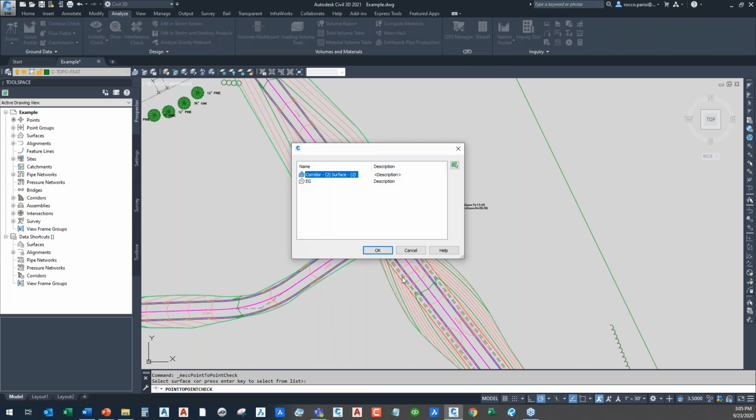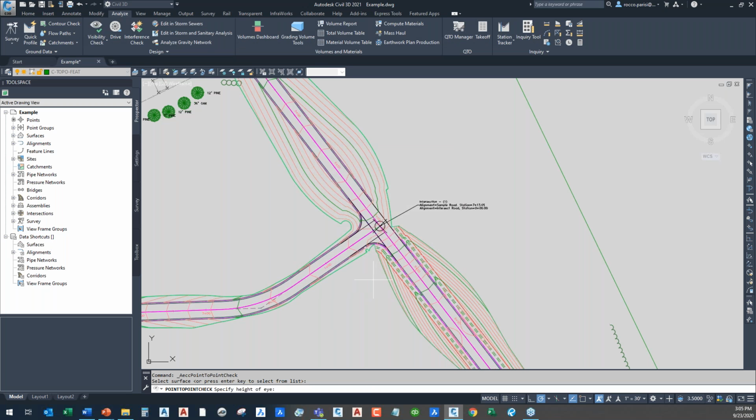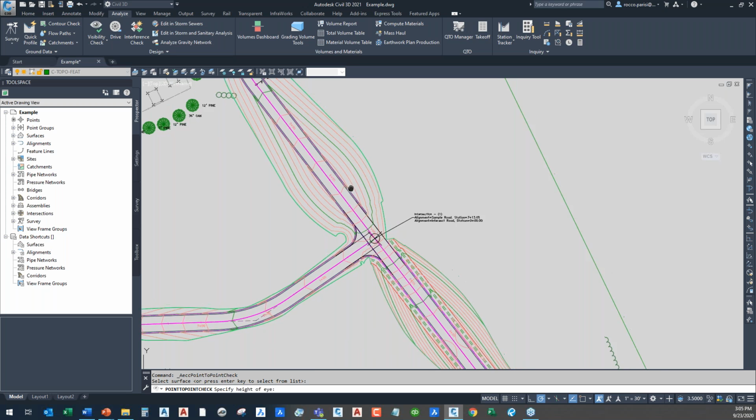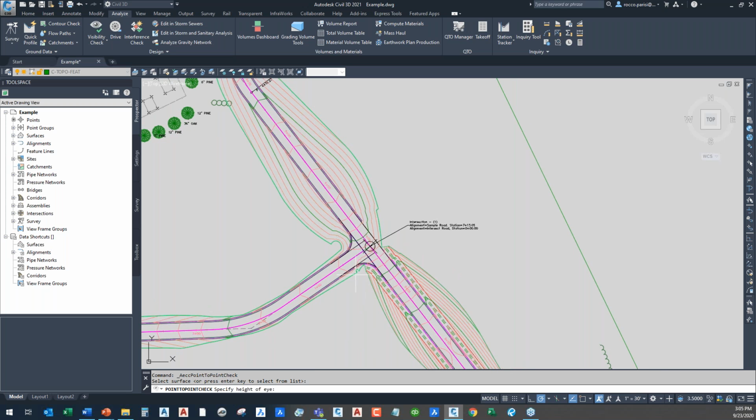It just asks you to pick a surface, and I can either pick a surface through a dialog or I can select it on screen. I'm going to use my corridor surface. And it asks you for your eye height, which can be really anything. If you need to see the visualization from you standing on the sidewalk, you can do that. A very common use of this, though, is for traffic guides.